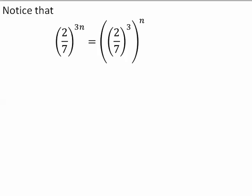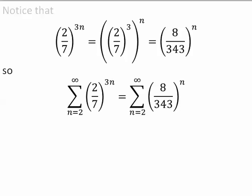First, I use the power to a power rule. Then 2 over 7 to the third power is just 8 over 343. So now my series is written with an exponent of n.